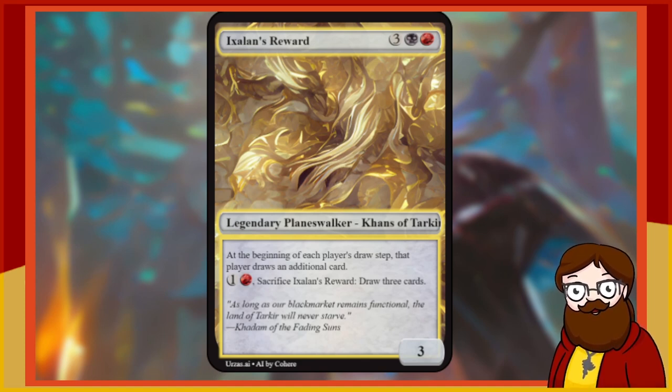Do I want to keep rolling just because, hey, we deserve a planeswalker with loyalty abilities? Or do I want to let this hang? I kind of like it. Everyone draws extra cards. You can sacrifice it to draw three immediately. Now I'm going to reroll it. Yeah, no. We need loyalty abilities. We need loyalty. Those are the new rules.